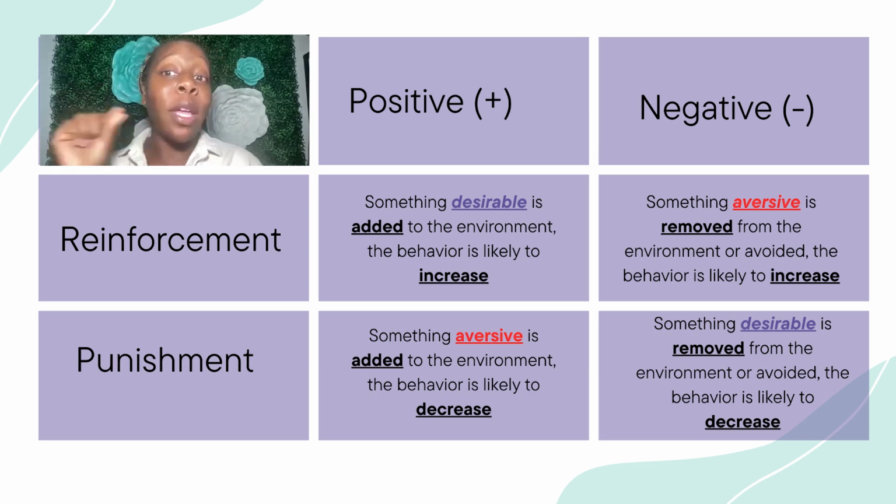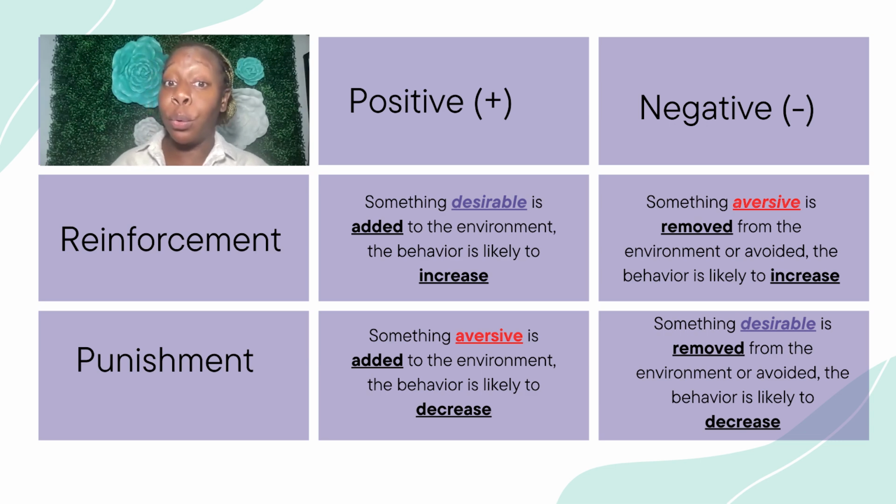Okay. Now, when you think about negative, we're going to remove something that someone enjoys thoroughly to decrease a behavior that is occurring. So this may be a situation where a parent may remove their PlayStation or their cell phone to decrease skipping behaviors, okay? So I'm going to use like longer examples just for the sake of the information.